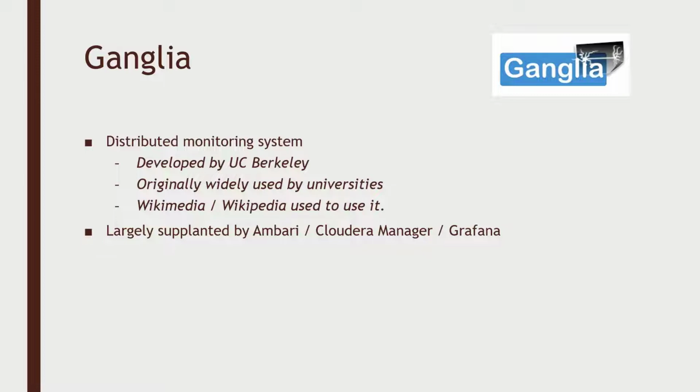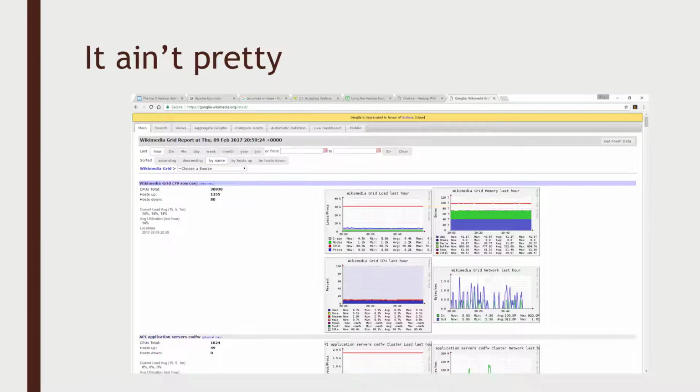So basically the idea of Ganglia is to monitor your cluster, make sure the CPU usage is okay, jobs aren't getting backed up, things like that, disks aren't getting full, operational details of the overall health of your cluster. And I gotta tell you, it wasn't pretty. I mean, for back when it was written, perfectly good stuff. If I had to write this 10 years ago, it probably would have looked the same way, but by today's standards, this looks a little bit ghetto, right?